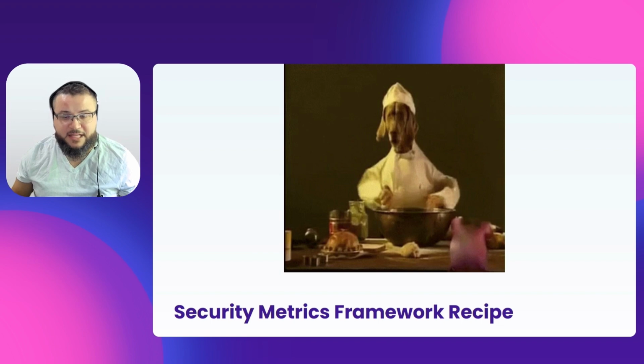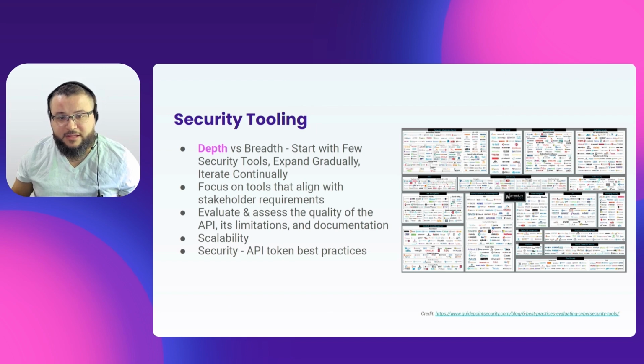All right, let's go over the security metrics framework recipe. If your team utilizes multiple tools, I recommend tackling them one at a time. Learn with one and iterate through the others. If you have any, talk to your stakeholders. Ask what keeps them up at night and how your security tools can help them sleep better. Based on that feedback, build out requirements.